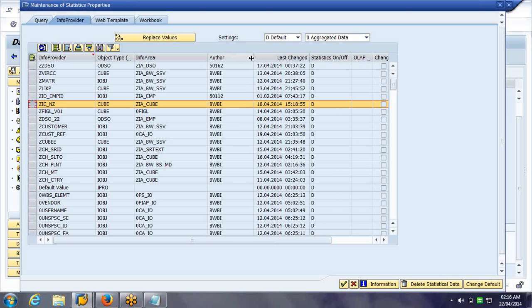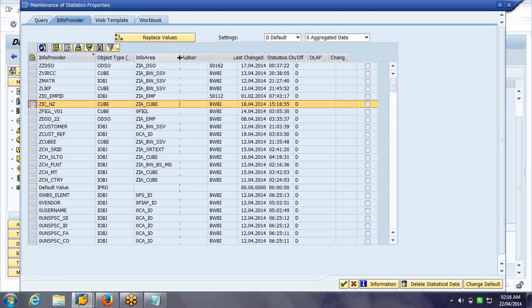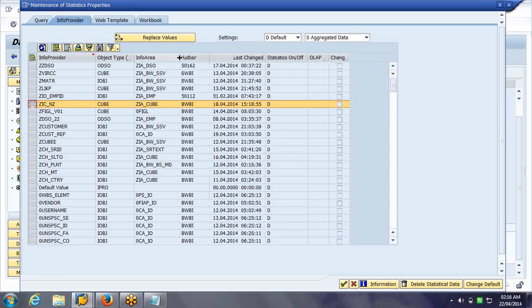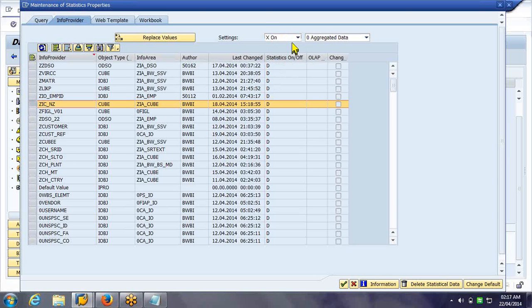So whatever loading times are there for this, they are not being captured until and unless you switch it on. So I have to switch it on. Then what data do I want? Do I want only back-end data or front-end data?